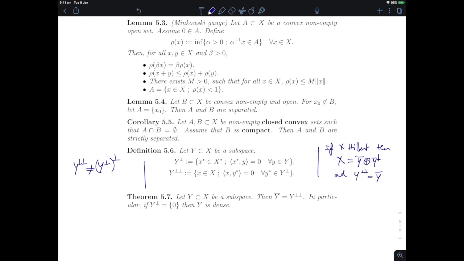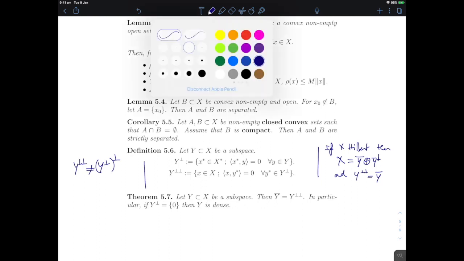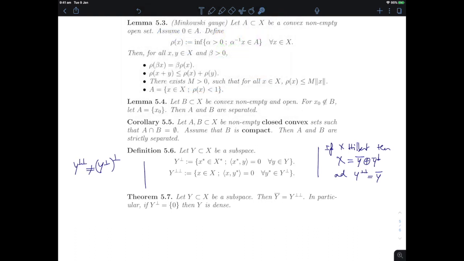So you only have to deal with a pair of spaces, x and x star, and not a whole family of spaces, x star, x double star, x triple star, and so on and so forth, as you would in principle have to deal with in general Banach spaces. So, okay, now armed with these two definitions, we're still going to get a very neat corollary, which is the analog of the typical application of the orthogonal decomposition into a closed space and its orthogonal complement of a Hilbert space in general Banach spaces.